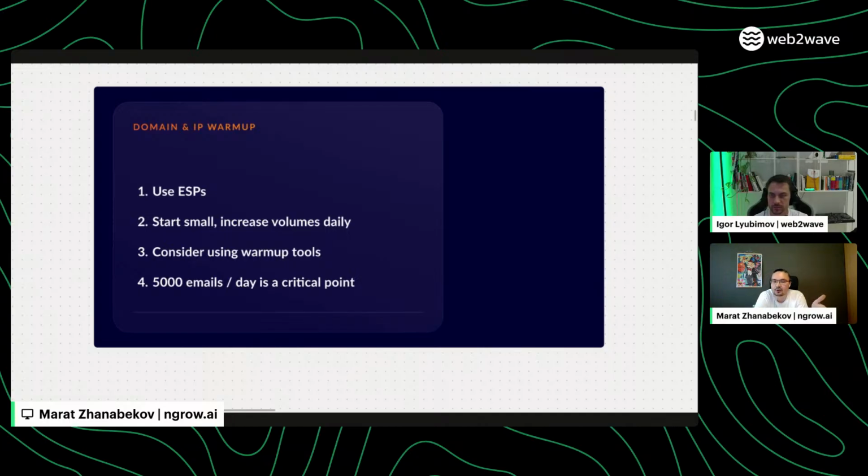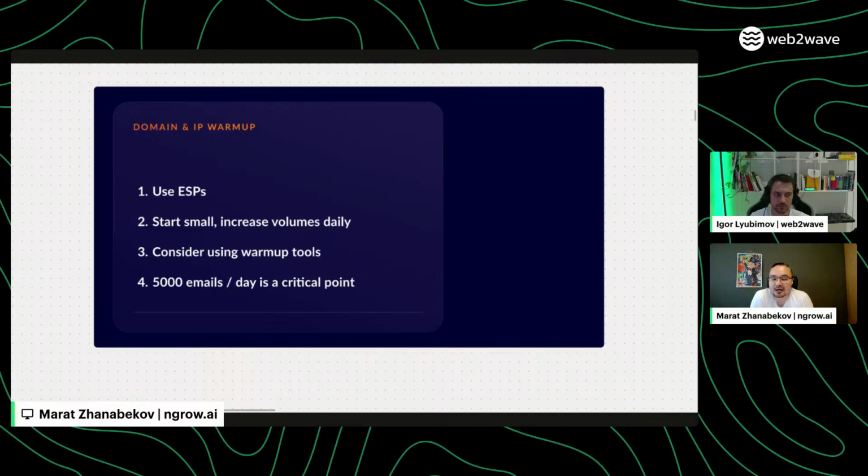So one of the main key points and health metrics that you need to look at is the reputation of your email domain. The email domain is the domain from which you send your emails. Say I have an app called, I don't know, Sample, and I have a domain sample.com. So my email domain would be sample.com.